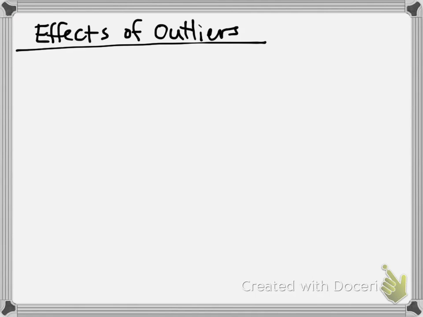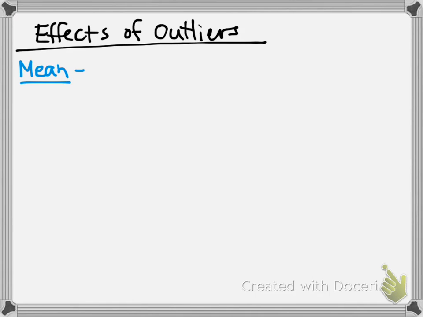Okay, so what we're going to do is look at each of our statistics, the main ones, mean, median, and range, and we're going to talk about what effect an outlier has. So first, we're going to talk about mean. And before we talk about the effect of it on the mean, my question is, what is the mean? How do you calculate a mean? What is it representing in the data?